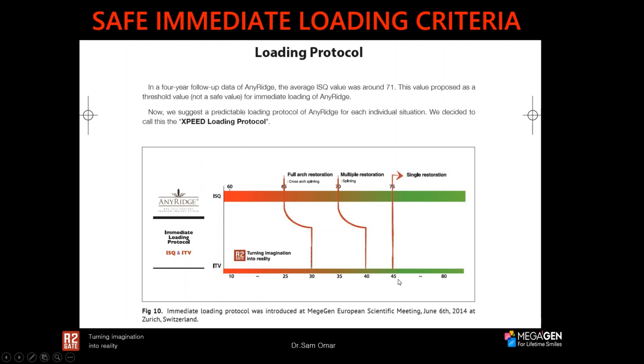Which means the more implants I have and the more implants that are splinted, the lower the readings have to be. So now you see that we have mentioned both insertion torque and ISQ as fundamental methods to determine if it's actually safe to load these implants or not. But have you really noticed this? On a scale that goes from 1 to 100 ISQ, most of the readings that would allow us to do immediate loading were actually between 65 and 75.